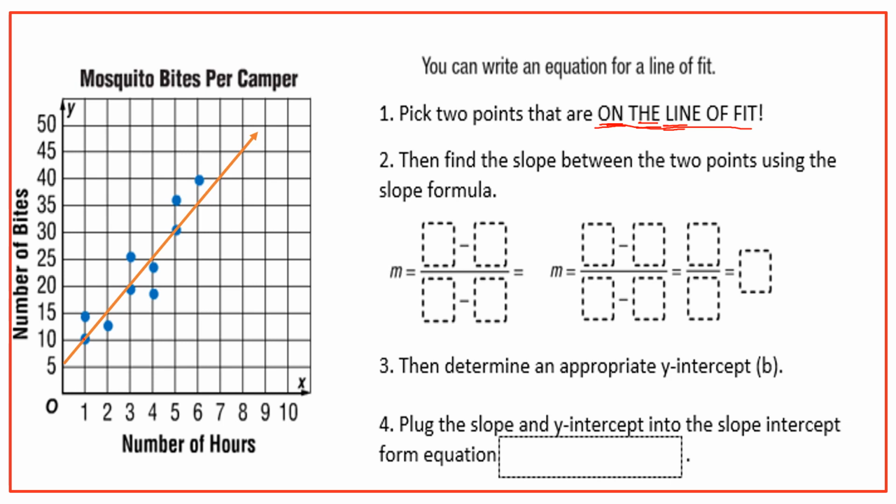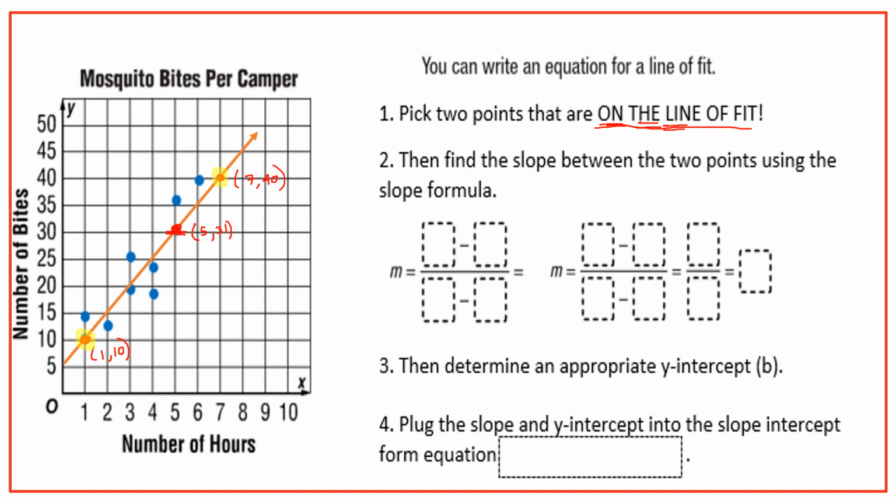So I'm going to use this point because it goes perfectly through a coordinate. That's point (1, 10). I could use this point. This point, however, goes a little bit above the coordinate line, so I would be guesstimating it's probably like (5, 31) or (5, 32). We could use that one. Or this one is exactly through the data point, and that's going to be (7, 40). I'm going to choose to use the one right here, the (1, 10) and the (7, 40).